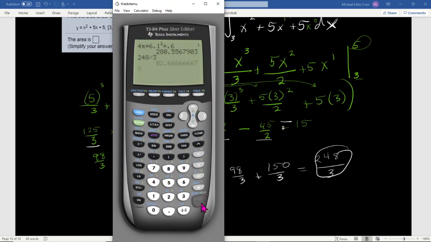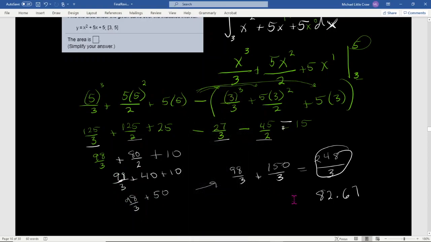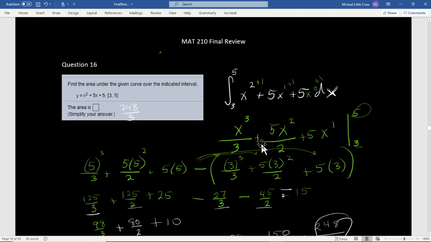And by the way, if you see any arithmetic errors, I mean, it's possible. I've gotten ahead of myself, and I'm not checking these as I go, because the problems they're giving me are changing. So anyway, since they don't say how many decimal places, I would feel more comfortable putting 248 over 3. Again, unless I've made some kind of an error in here somewhere, which, again, is always possible. That's 16.